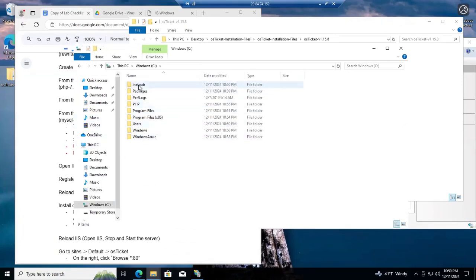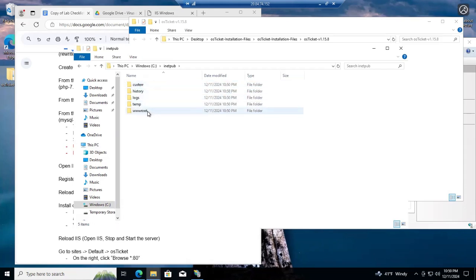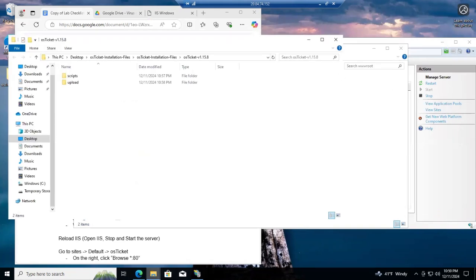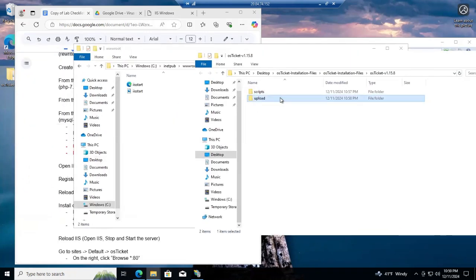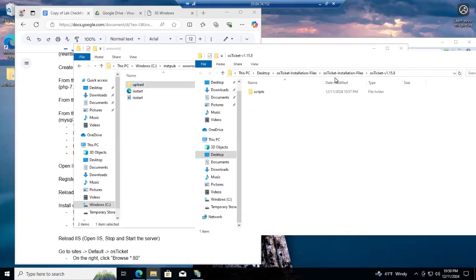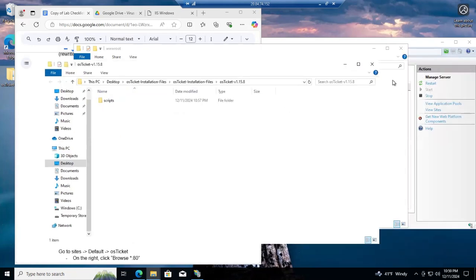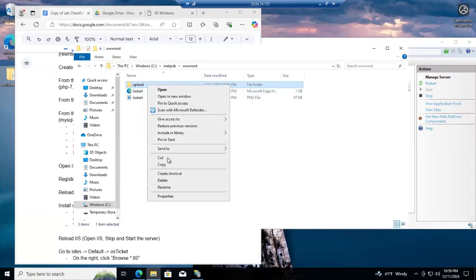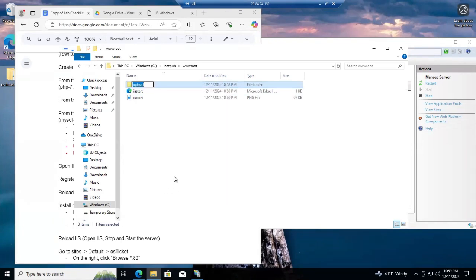We're going to go to inetpub, and we're going to go to wwwroot, and we're going to take that upload folder and drag and drop it right into this wwwroot folder as such. Now that we have that there, we can go ahead and close this folder and let that be. And we're now going to rename this folder simply osTicket. And remember, it's lowercase o, lowercase s, and then a capital T for ticket. So os and Ticket.